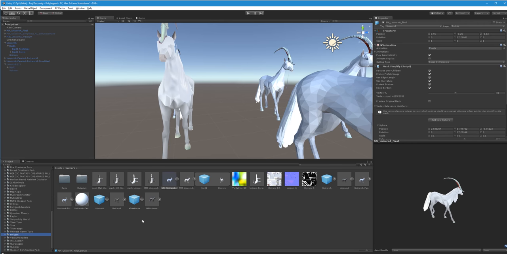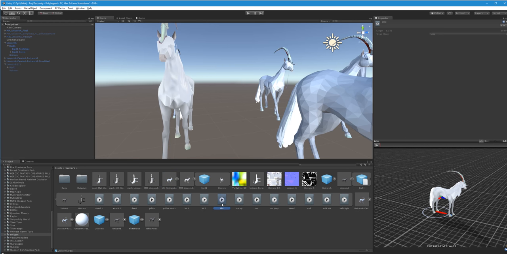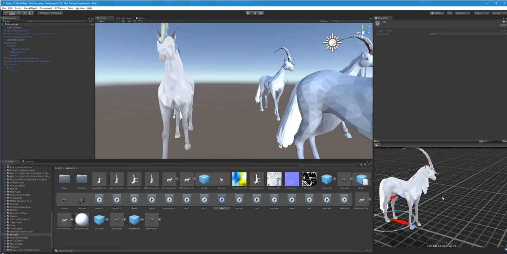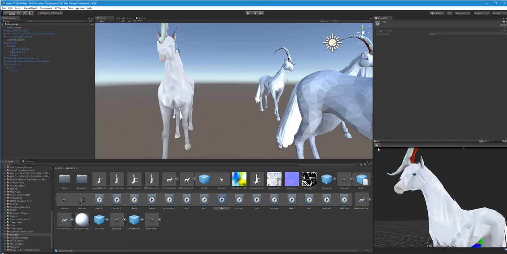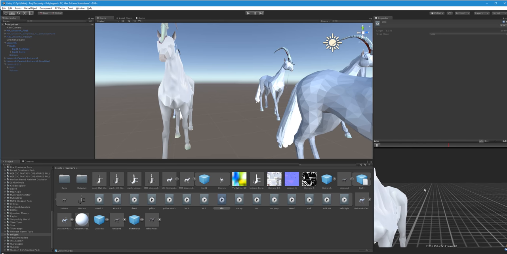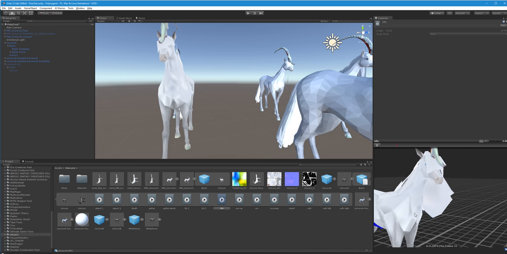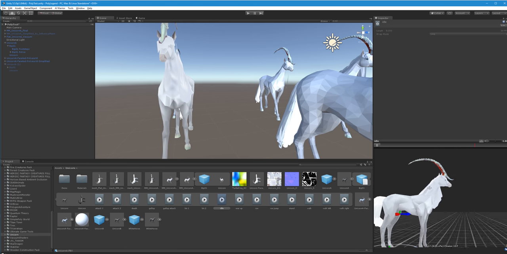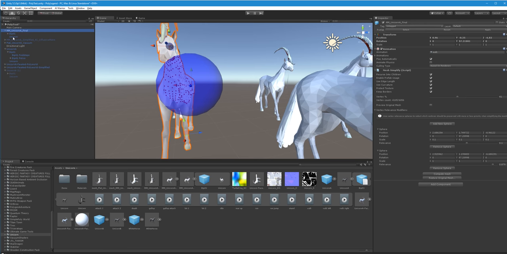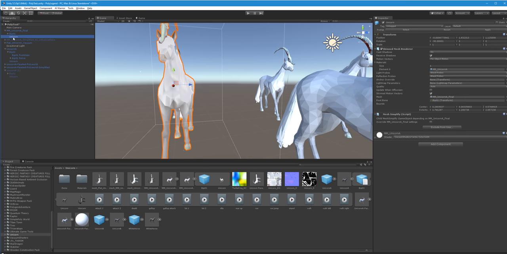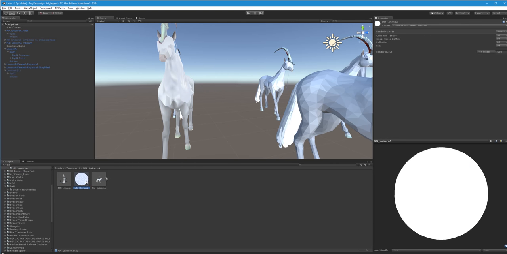Now going back to the original unicorn itself, Unicorn A, we have our materials and such. And I can drag the prefab in here and see what this looks like. Yeah, that looks really good with the eye and stuff. And the mane, as you can see on this side. And we've got the color and whatnot. There is absolutely no material. I mean, there is a material, but there's absolutely no texture. It's just an unlit texture.